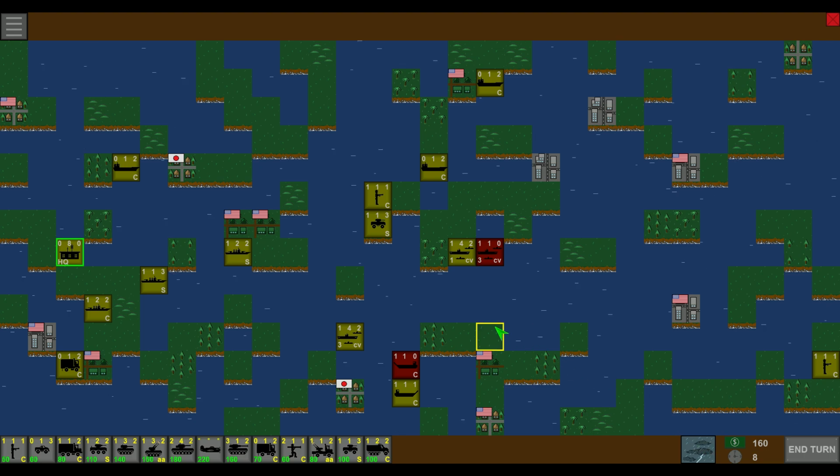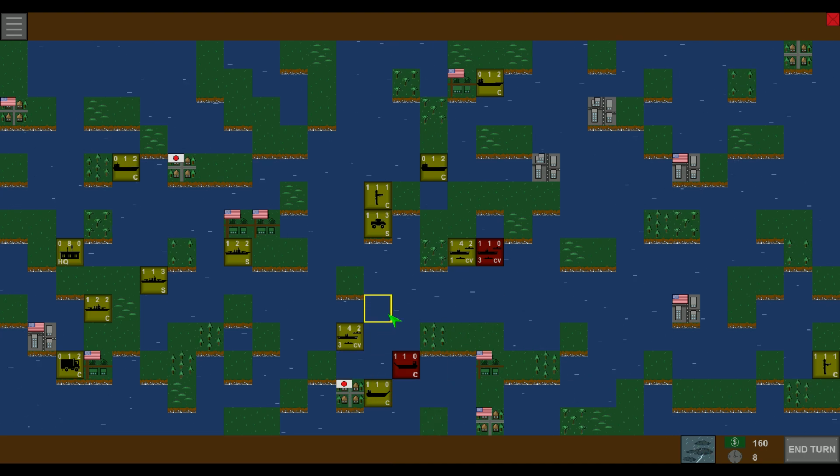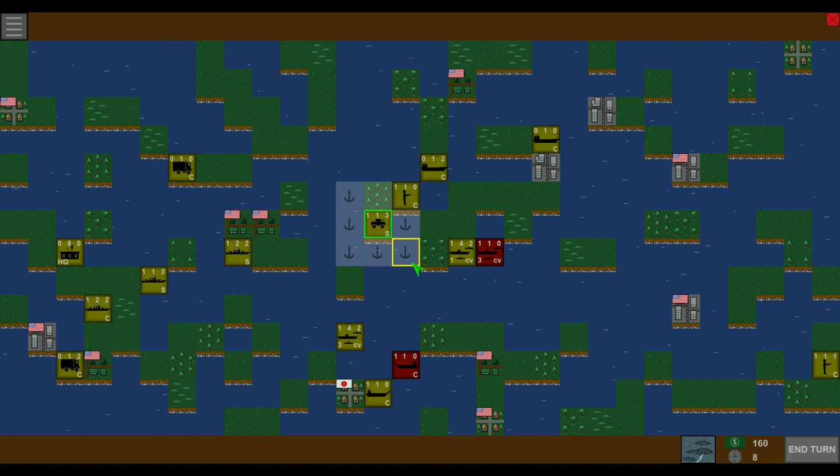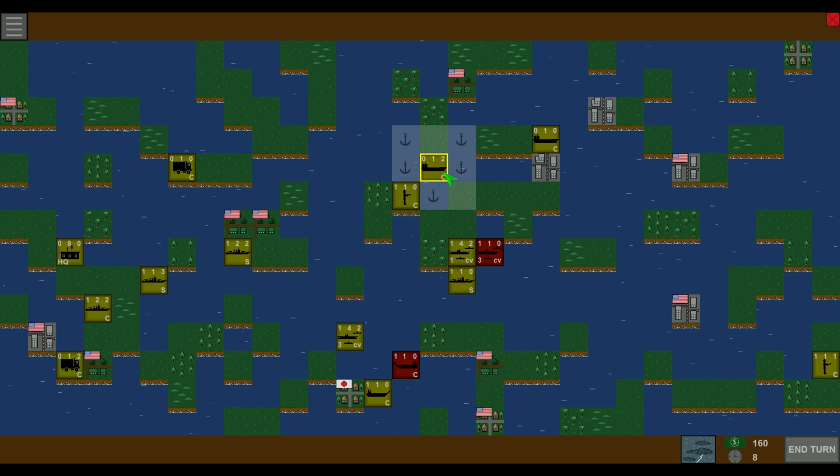Okay, now it's raining, so my strikes are probably not going to be as effective. I probably won't get any hits. There are fewer chances of hitting when the weather is bad. Let's see here.